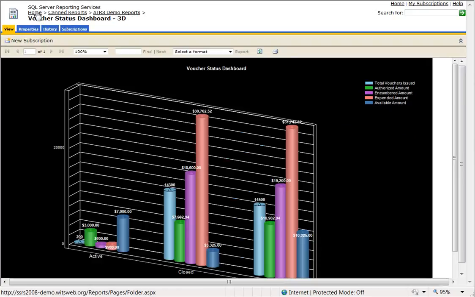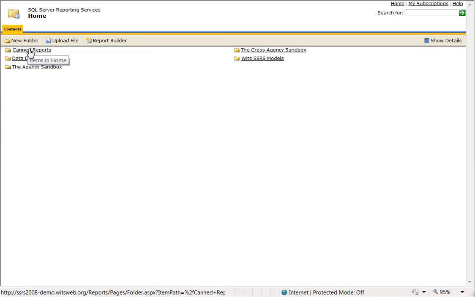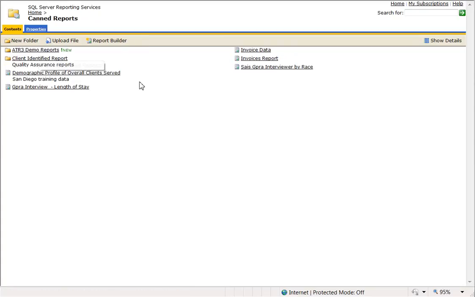Another nice one is I can put permissions on folders. The canned reports is where we were just looking, but if I wanted to, I could put financial reports out here and limit that to a certain number of users. I can specify what users can access it. Last word about this tool is that the user accounts are completely synchronized with your WITS account. Whatever you use as your login and password for WITS is what you use here on this tool, so they stay in sync with each other. You don't have another password to memorize. Next video, we'll look at the report builder.